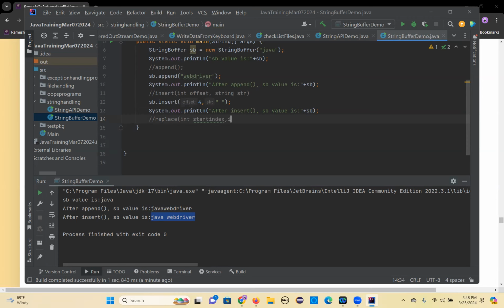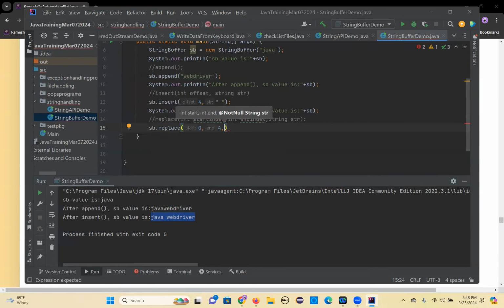Start index, int index, comma string str. So the replace method replaces the value. sb dot replace. So I want to replace Java. Okay, 0 is the first index, the second index is till 4. The end index is always excluded, right? And with what do you want to replace?